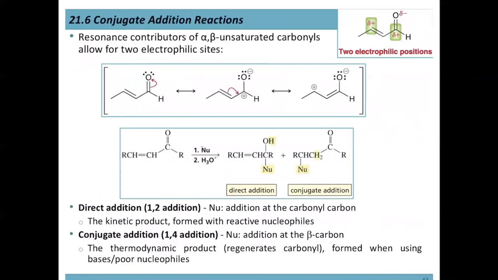Okay, let's end it there. We've got maybe 1 or 2 more lectures to finish this up. We'll talk about conjugate addition reactions next. Just to prep you though, we're going to be using this molecule here as an electrophile. And before that lecture, see if you can remember how to make an alpha beta unsaturated carbonyl. I'll give you a hint. If you can't remember, go back about 3 lectures. We'll talk to you soon.